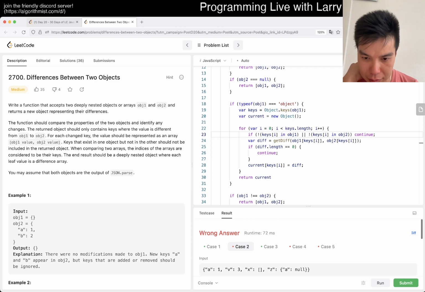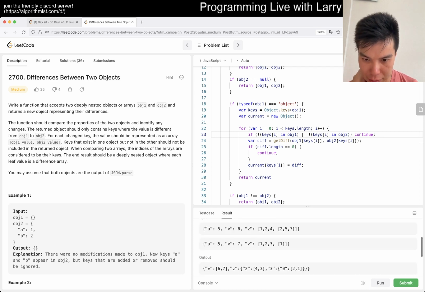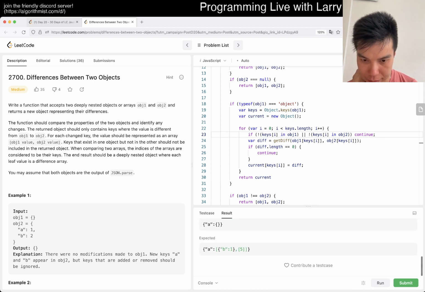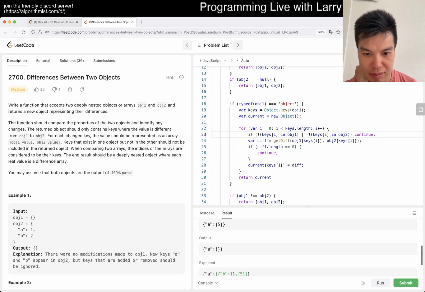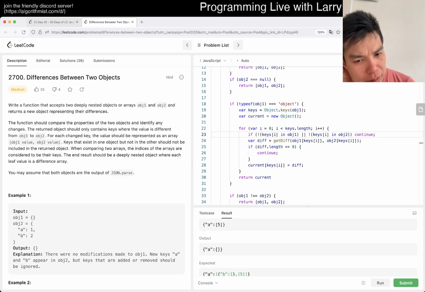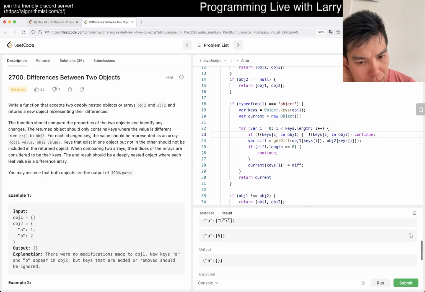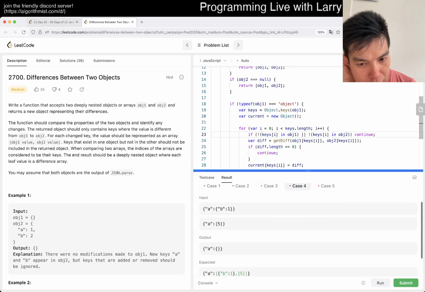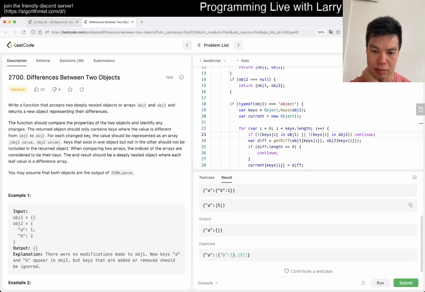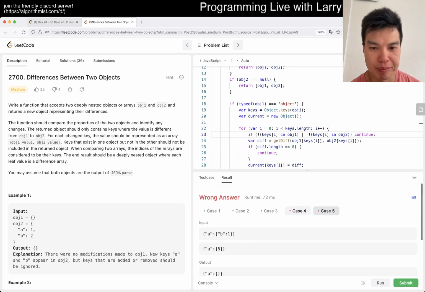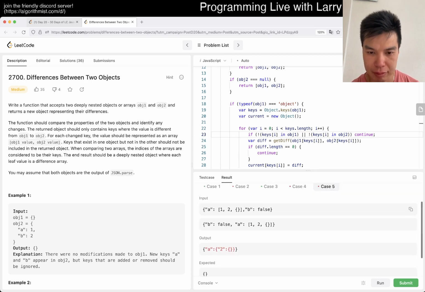Okay, I mean, got this one right. What is this one for? We don't handle arrays that well. This is a funky one. Why is this different?